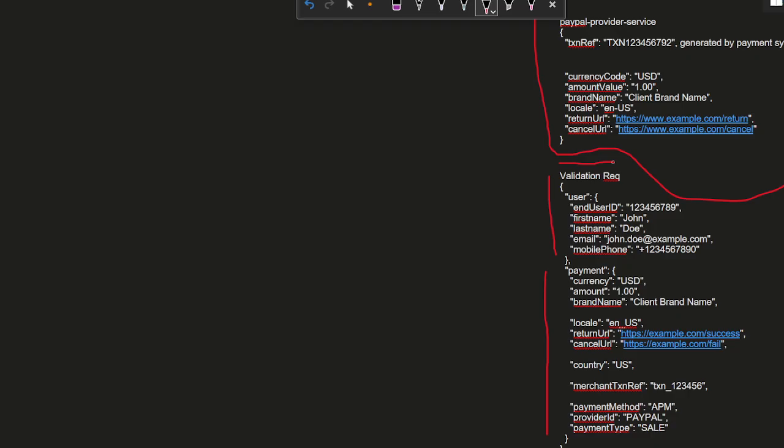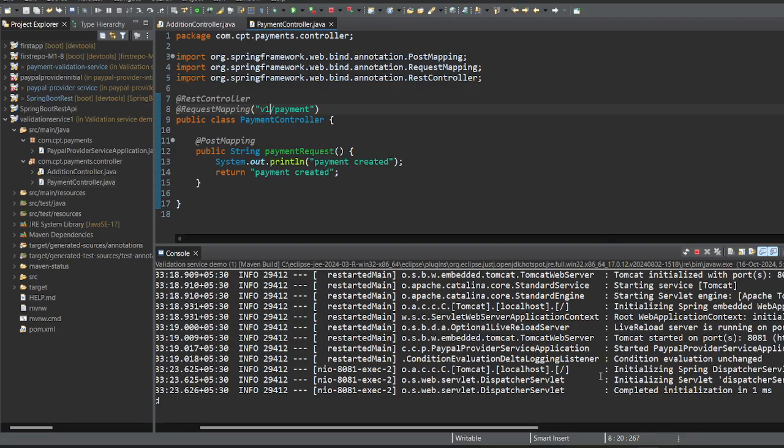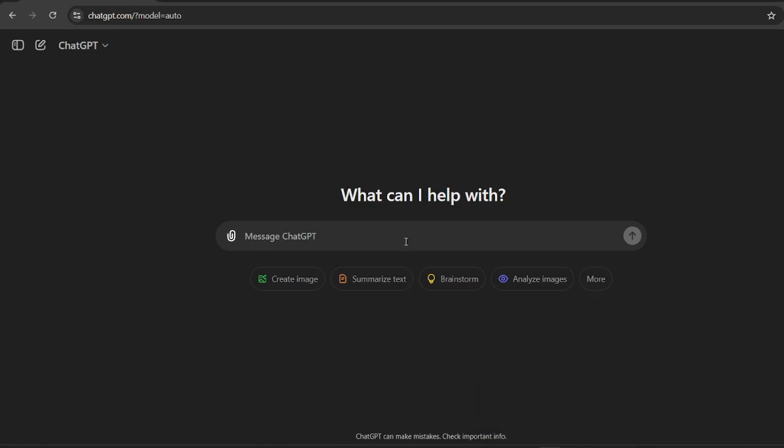So, instead of writing the whole code for how to convert JSON to Java code, we will take help from the ChatGPT web, and that will make our work easier. So I'm going to write: how to convert JSON structure to the Java object as payment service.